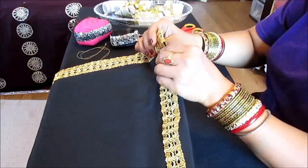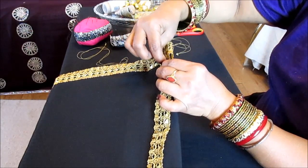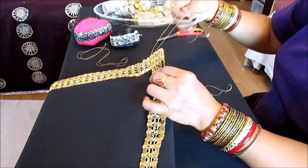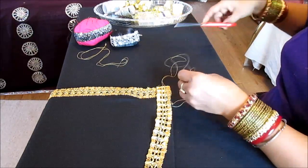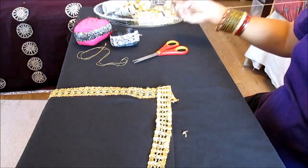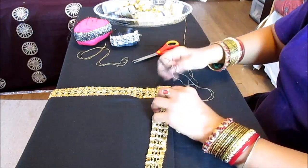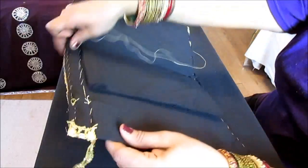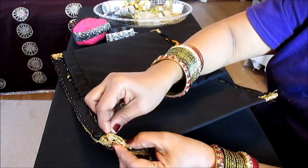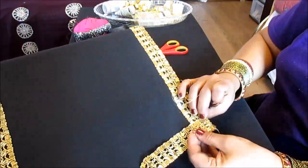So you hold it like this, your trim, and you have your needle and thread. We start from here because we want to hold on to the end of the trim. Actually, we want to put the knot in the inside, so we'll go from the inside. You have a knot at the end of your thread, so the thread doesn't come out. And here, you hold it like this. And we can start from this corner, and we'll be going towards this side. So first we do one side and then we'll start the other side.